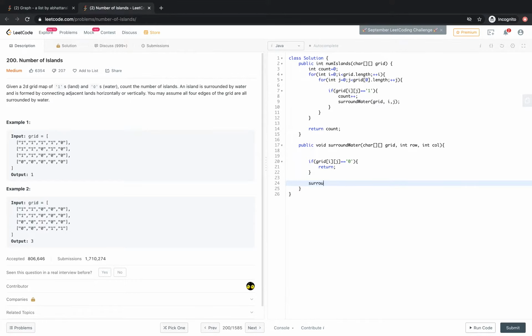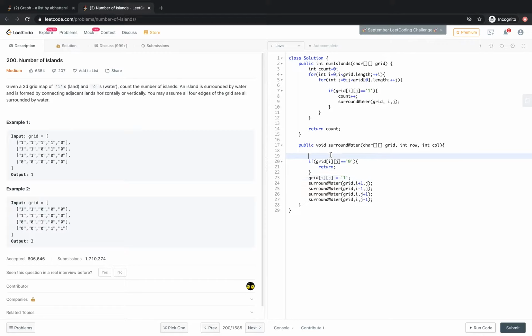That's what we'll do in surroundWater. If it is not 0, then we'll surround these values, this grid, with 1, right? So grid i j equals 1. Let's make this, and then we'll surround at i plus 1 j. We can go in all directions, so i minus 1 j, i j plus 1, i j minus 1.